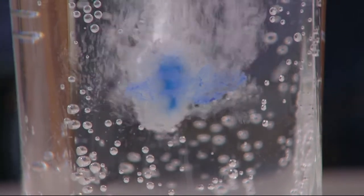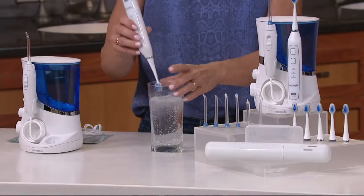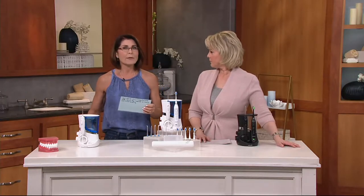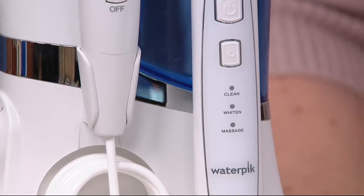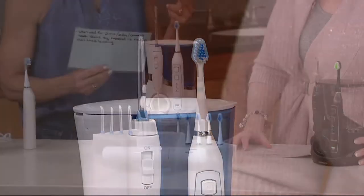I'm going to show you this sonic technology with the brush. This is simulated manual brushing — if I turn this on, look at the power of sonic technology. I'm brushing along that line with ordinary club soda, but look at what sonic can do in your mouth. We have clinical studies — our engineers went into dentists' offices and asked what they needed. In clinical studies, the Waterpik flosser proved highly effective at removing significant amounts of plaque, and the toothbrush-and-flosser combination was found to be an effective alternative to manual brushing and dental floss.